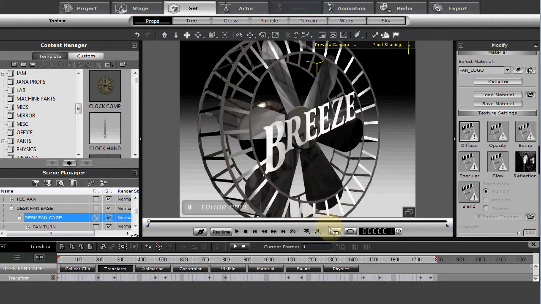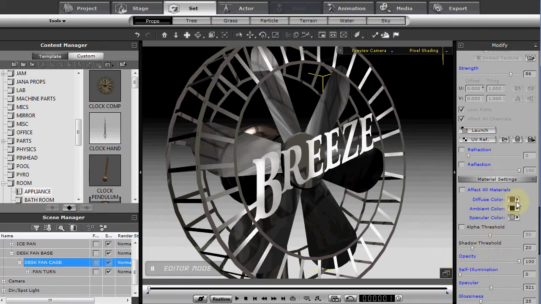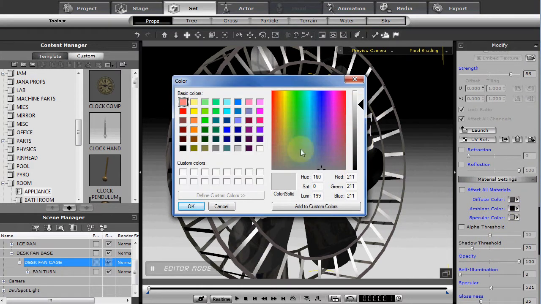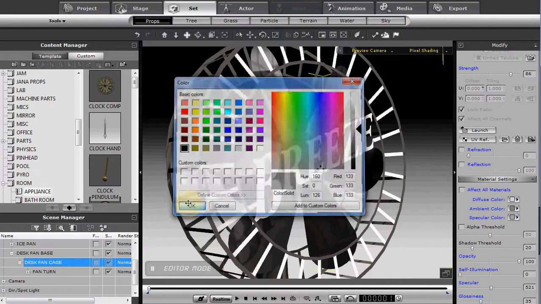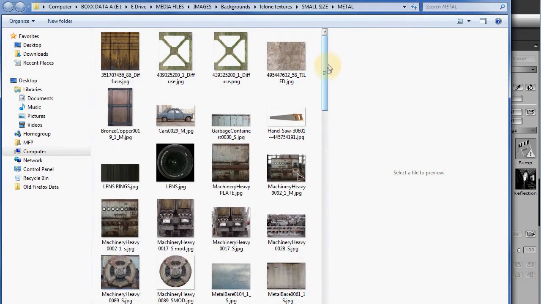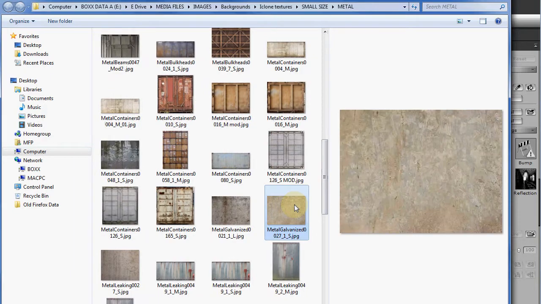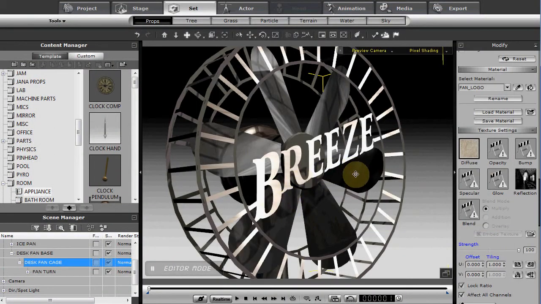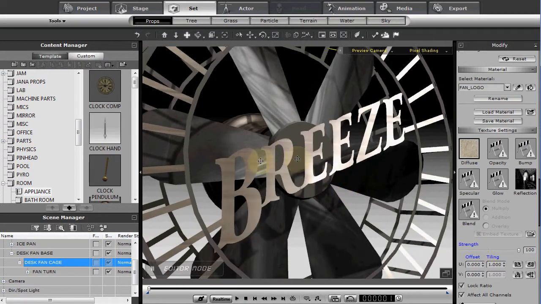Okay, let's take a closer look at the logo portion of our object and see how we might add a texture. Right now it simply has a reflection on it, which I wanted for a shiny fan. Let's raise the color values here so we can see a little more of what it's going to look like when we add a different texture. I'm going to go up to the diffusion panel and look at my vast array of textures. And of course I love gritty, so let's add a gritty texture here. Now let's zoom in and see what that did. It didn't do too good. It made kind of horizontal streaks.